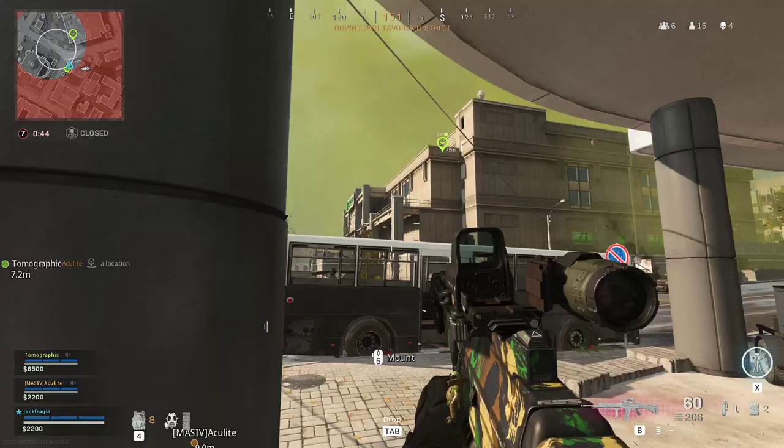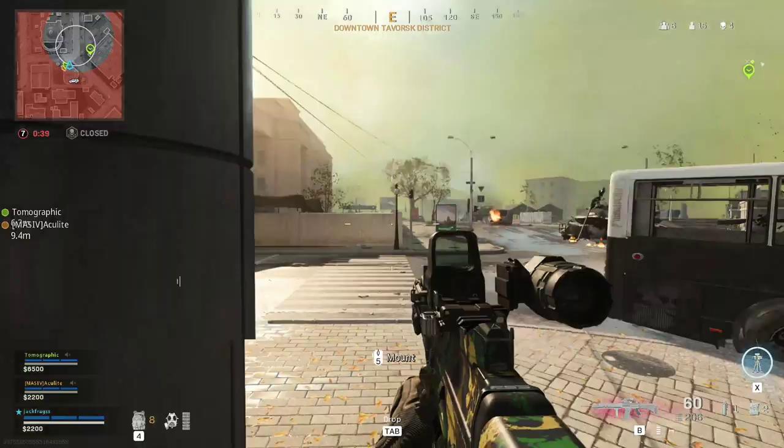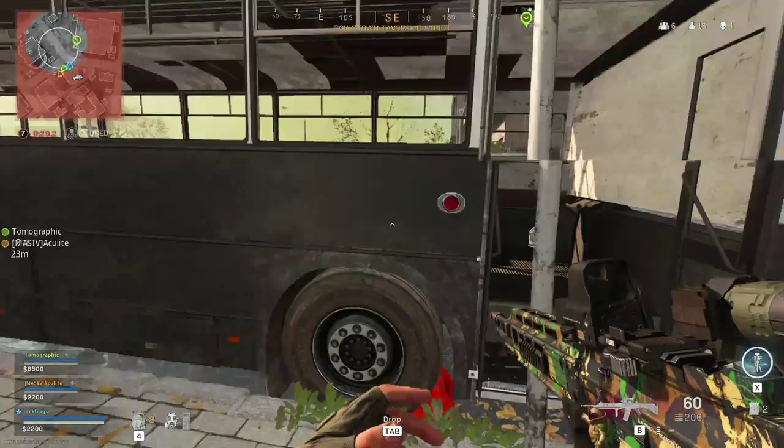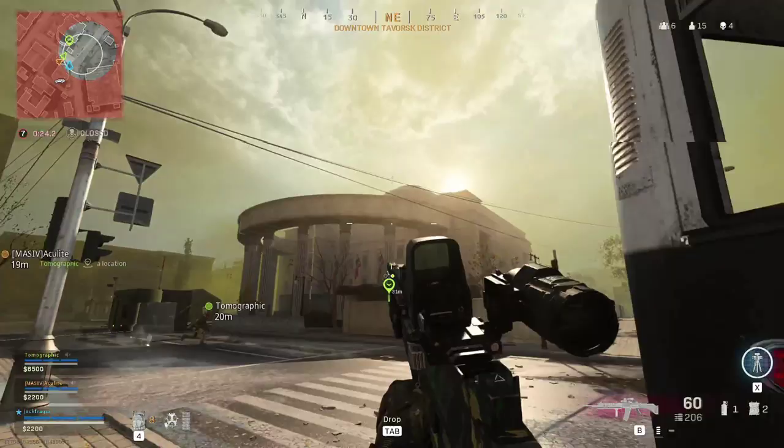I don't like that bus. Like, it's not very good cover. Right. No, it's not. Either we should cross over to bank and... I don't know. We can take ground floor, because we're going to be pushed out in the open here at some point. Take ground floor bank, maybe. If we can't make it to bank, we can just chill here. Let's go. Shooting at me now.